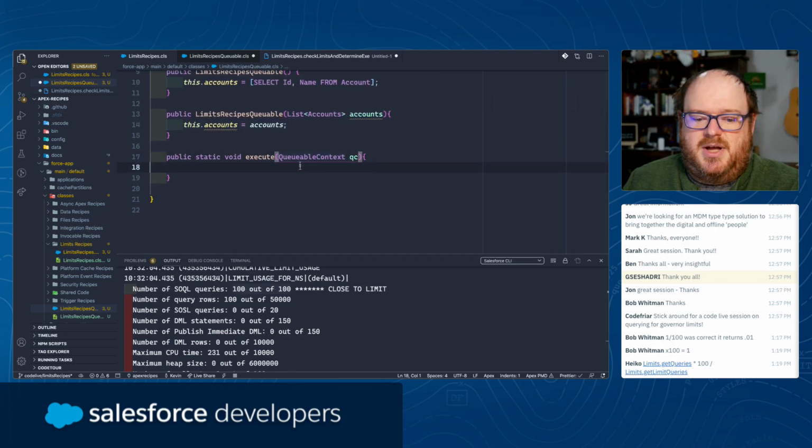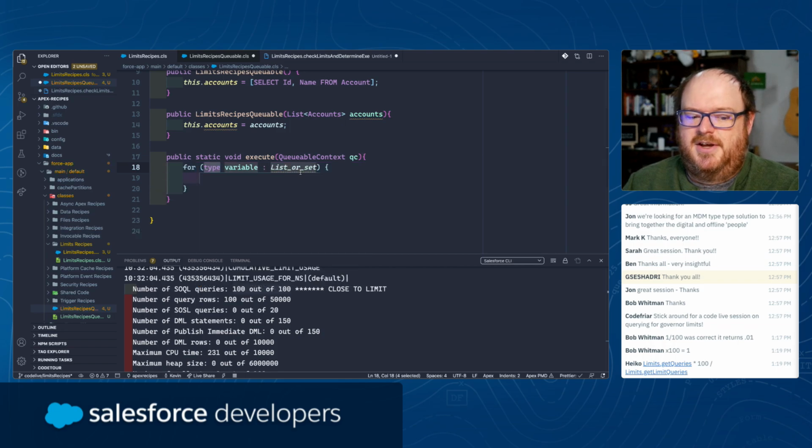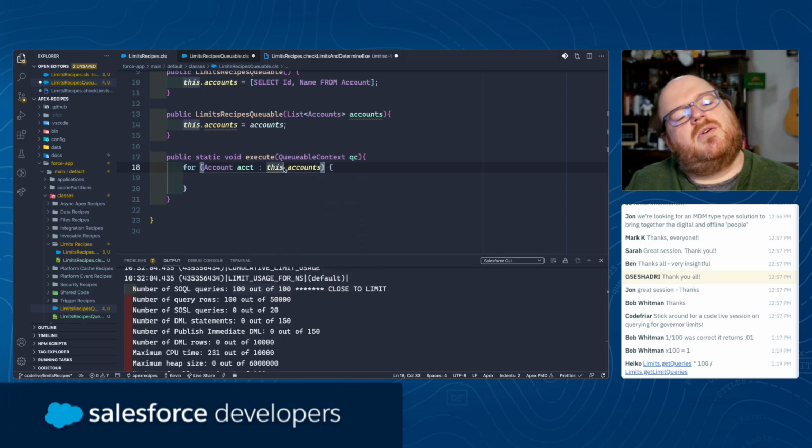And for our queuable context in here, what we're going to do is say for account, and it's going to be ACCT, and we're going to put in this.accounts. Okay, so we already have the makings of some bad news here because we're going to iterate over this.accounts, and it's not going to like that.